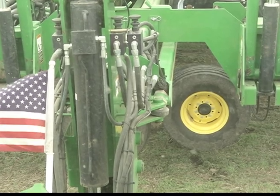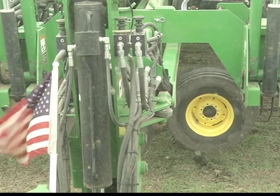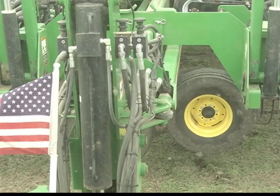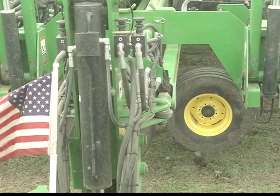The pressure comes on the back on those safety cylinder locks, and that's as far as it'll pull up, but at least gives you a couple more inches of clearance. You'll notice here it's about 3-4 extra inches of clearance. So just make sure they're all the way pulled up as if you were lowering the planter into the ground, because you're lowering it until it makes contact with the rear cylinder safeties.